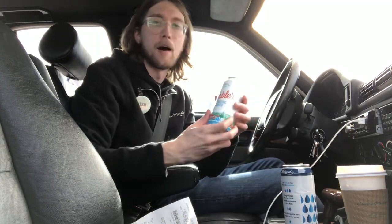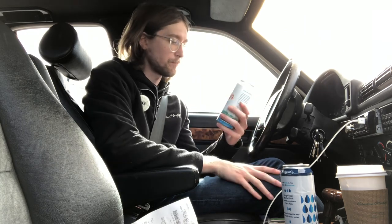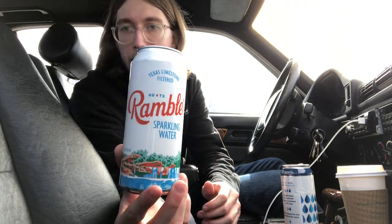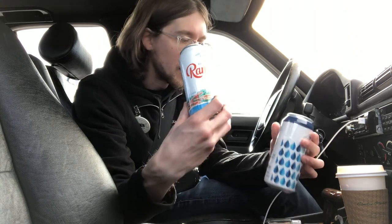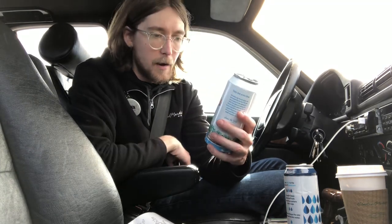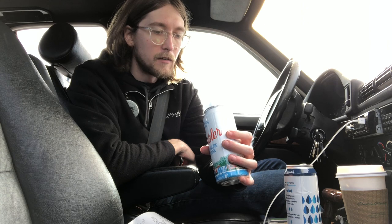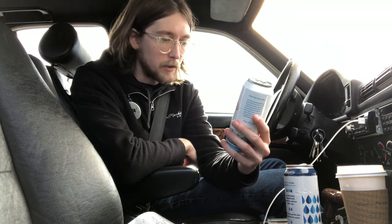Now I already did open up this Rambler sparkling water, but I'll go through the process with you guys again and we'll kind of break it down. Really liked the packaging on it, the label — really cool. For sparkling water you kind of do see it in a can like this, but not really for regular water. It was really eye-catching and I was into it. It's also made in Austin, Texas where I'm from, so it's got that hometown appeal going. Texas limestone filtered — I'm unfamiliar with the process of limestone filtering, so I wouldn't really be able to tell you what effect that has on the water itself, but let's check it out.